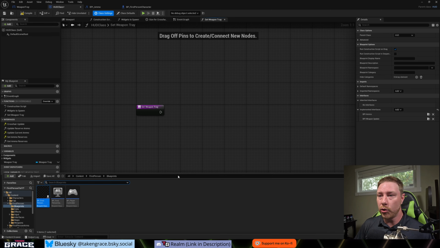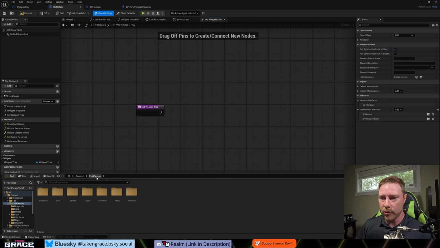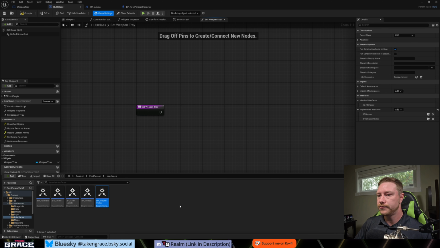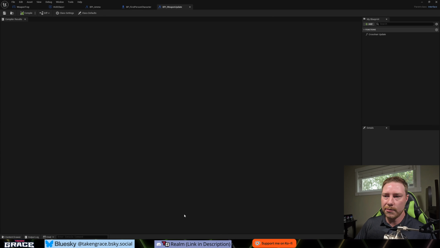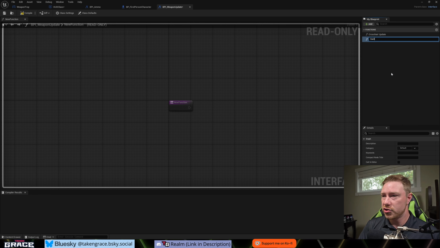We need to make one more interface, which will be in our BPI weapon update. Every time we switch our weapon, we want to do that animatable thing here that we just made. So we'll make a new function inside here, and we'll just call it switch weapon HUD.